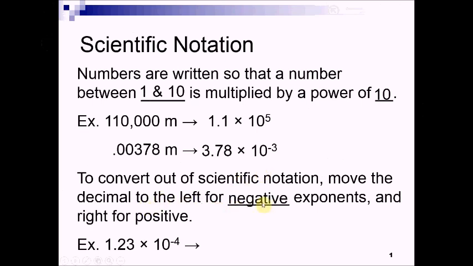To convert out of scientific notation, simply move the decimal place left or right. Move it left for negative exponents and right for positive. Just think of the reverse of what you just did. So 1.23 times 10 to the negative 4. Well, negative 4 tells me that should have been a small number, so I should be going to the left. So that should be 0.000123. You can check. That was 1, 2, 3, 4 decimal slides representing a small number, so it should be negative.